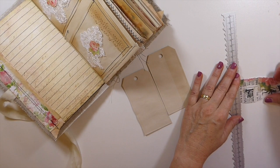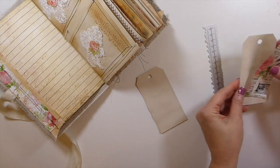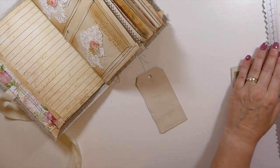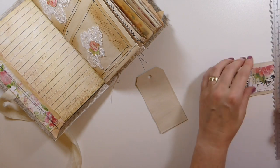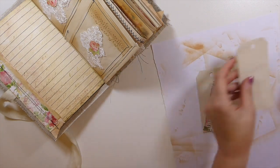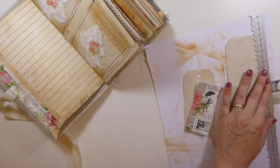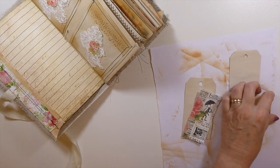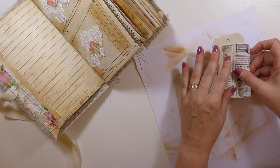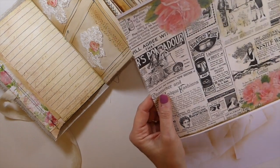And I think that might be the next little project we do, is what would a journal look like, particularly for anybody who's new, because it's very expensive getting into things, and this would be a fun little challenge to see how far we could get with a journal that's nothing but freebies. I know it can be made, but I just know from the quality of Artie Mays, it would be a stunning journal if you didn't have anything but her freebies. She's got beautiful things, and they're all good quality printouts.